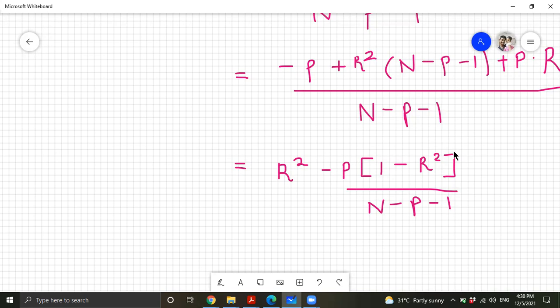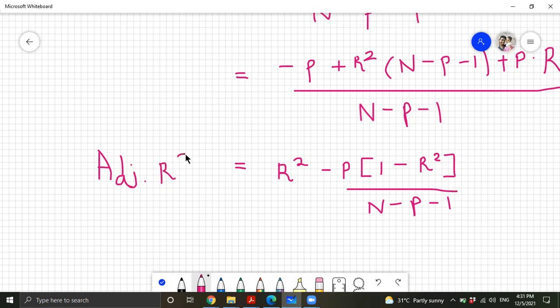So that's the coefficient of determination, a single term, right? So we can't go for another step. This step is enough for us to find the relation between adjusted r squared and r squared. Here, if we want to compare adjusted r squared and r squared, we have a single r squared here, right?